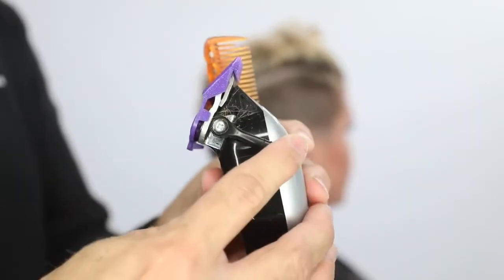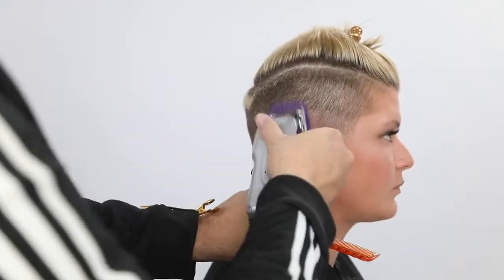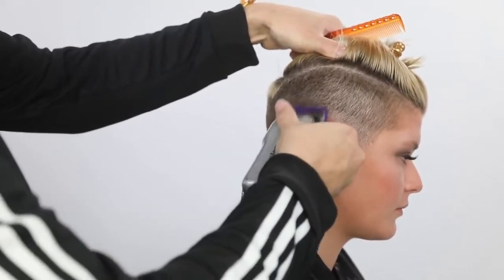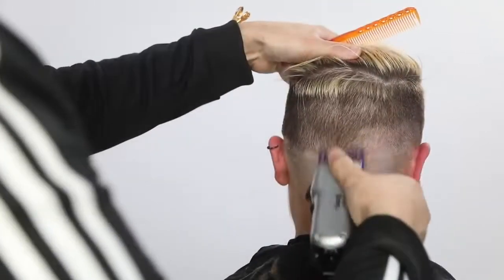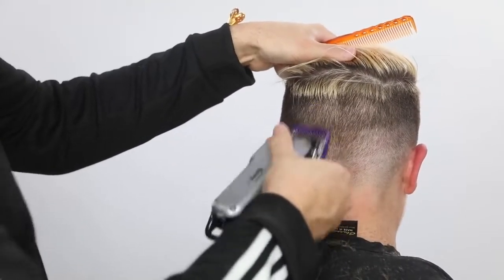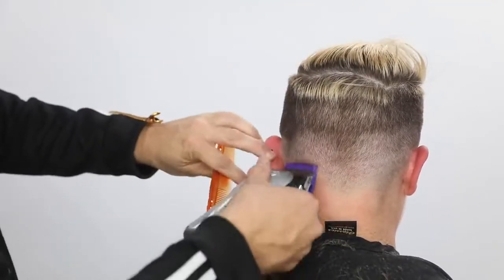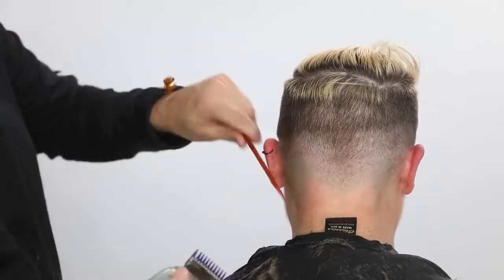So now I jump to a 1-guard, and that 1-guard is going to be fully open. So you'll still see a line following the ridge of the head, but you notice that line really hugs the head shape, and that's what you want, because you want to really accent what her head shape is. So I work my way through there, 1-guard fully open. You'll still see that line because we're going from a 0-guard to a 1-guard open.